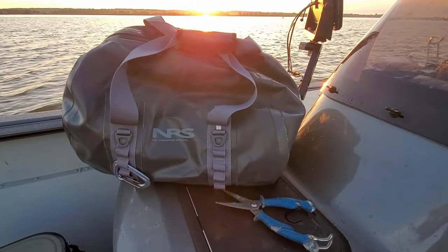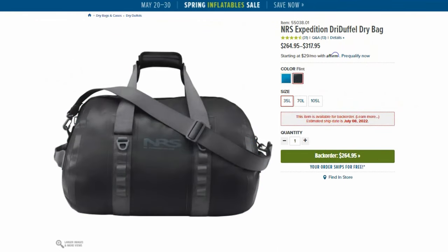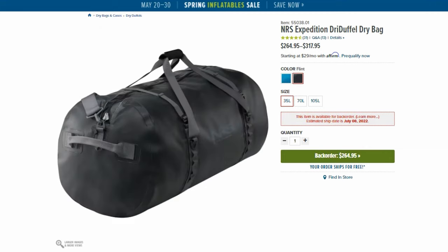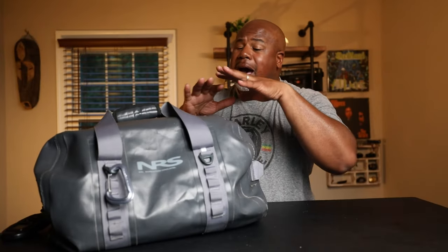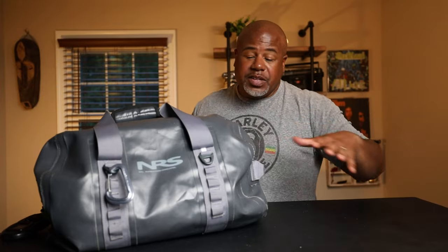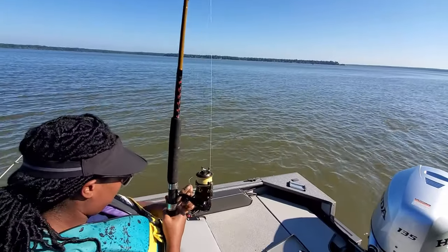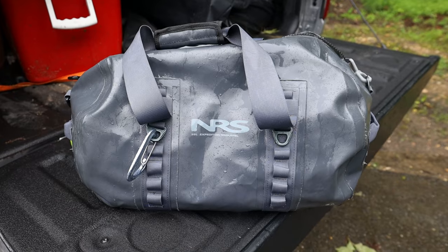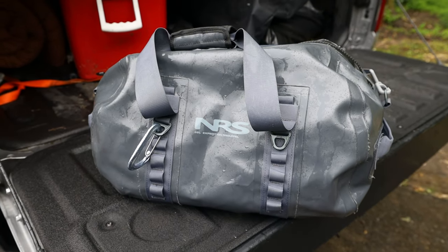The inside is not lined or anything — it's just a big open cavity. If you're looking for organization, you'll have to do it yourself. As for price, this bag is $264. You can find coupons through REI or Backcountry. I am sold on this bag after a long-term review — I've taken it on fishing trips from North Carolina and Delaware all the way up to New York and down to Alabama. After all those trips, both bass fishing and saltwater, I don't have a single hole in the bag.